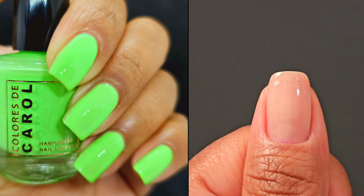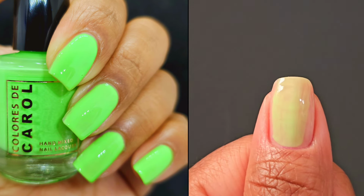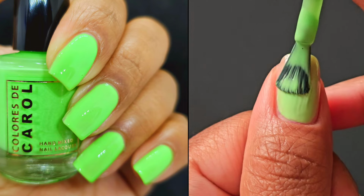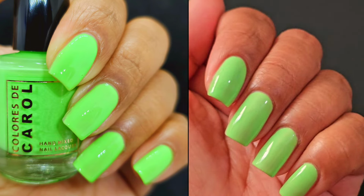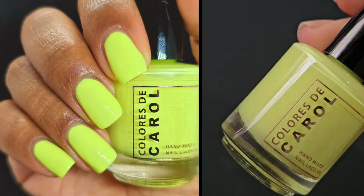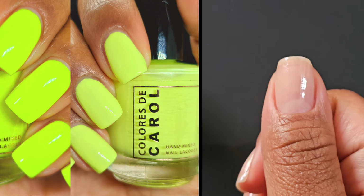And I thought Krypton was a blast because I do like neon greens that are super bright, like the regular Krypton. But Krypton handled, or bleached if you will, is a lighter pastel version of it, but not being too washed out. I didn't want it to be washed out to the point where it really just didn't have any impact anymore. So I definitely applaud Carolina for being able to create these in such a gorgeous way.